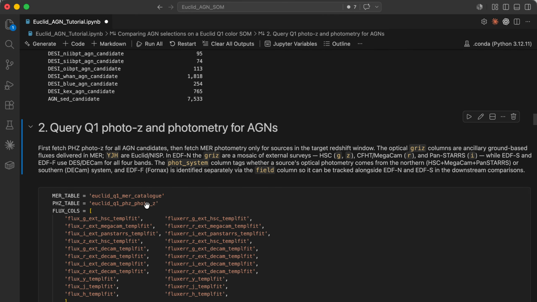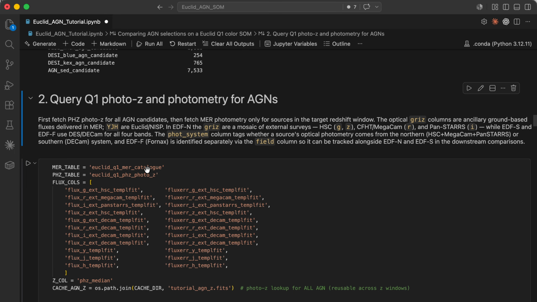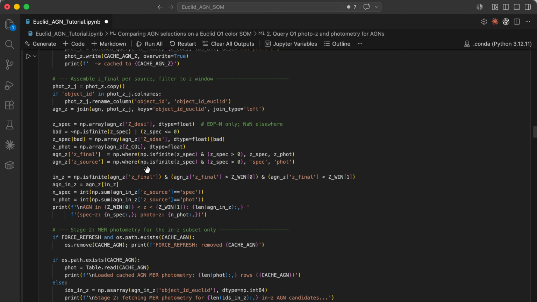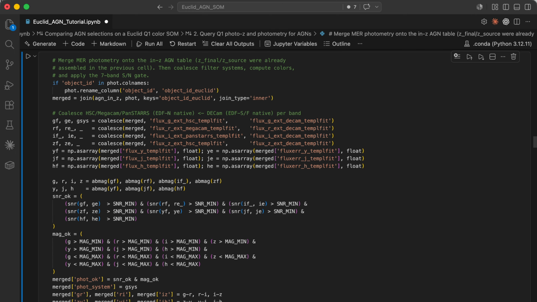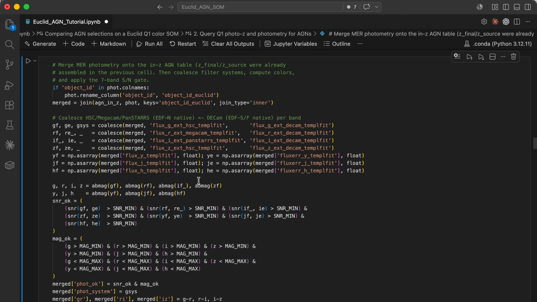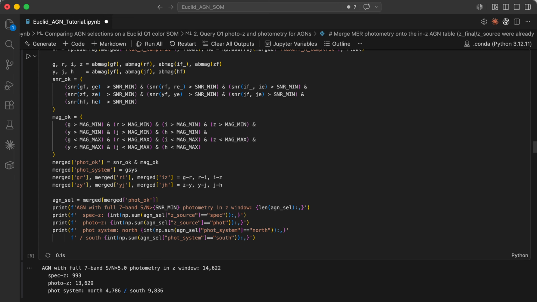Because querying the photometry is many bands and it takes longer, we first query for the redshift and then query the photometry for the subset. That is what is happening in this cell. Running it, and because I have previously run this, we are doing it faster here using the cache data. So if you run it once, the first time it takes longer, just leave it running and come back and then do the changes that you might need to the later cells.